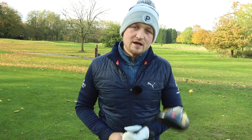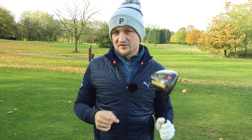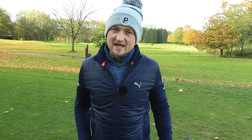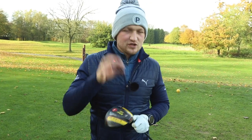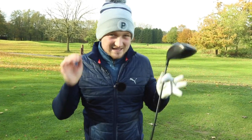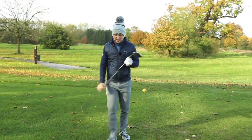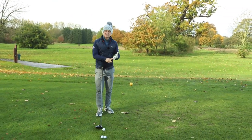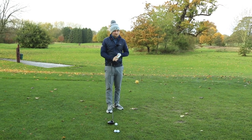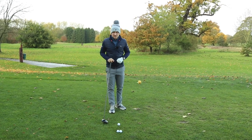I did this with Yvonne — I've taught her for a year and a half. It really changed the way she struck her driver by lofting it up one and a half degrees. No matter if you're male or female, young or old or new to the game, having a little bit more loft than you think could be a great way of hitting the driver better and consistently. If the carry's too flat and short and the ball is fading off to the right, lofting it up is a great place to start.